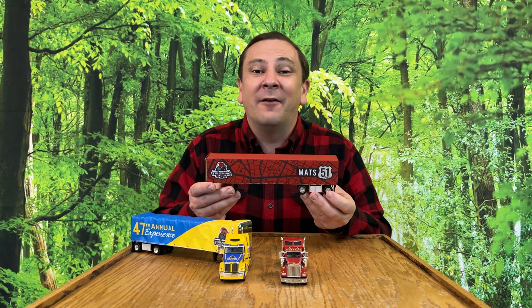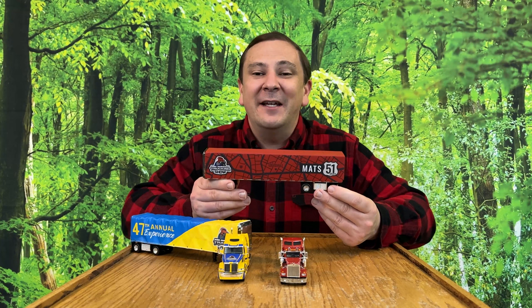It is a Kenworth with a Conestoga trailer — not the old simulated canvas top that folds back like the real one, but a solid Conestoga top made from injected plastic, simulated to resemble a Conestoga covering for a flatbed trailer. DCP did a nice job painting the top, but no matter how good it was painted, this top is plastic. DCP did a good job, but the top looks and feels like plastic.